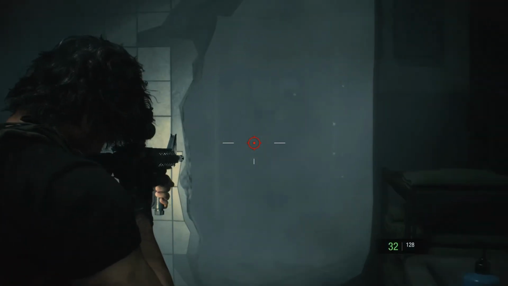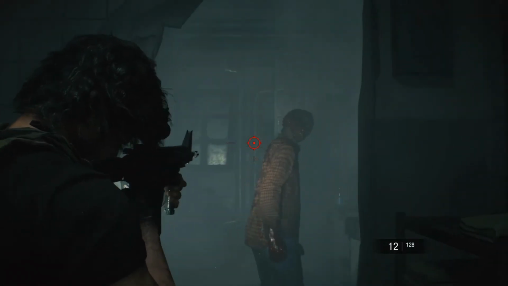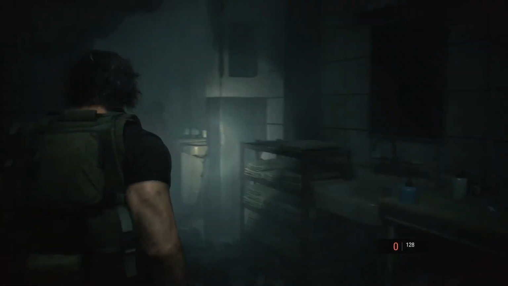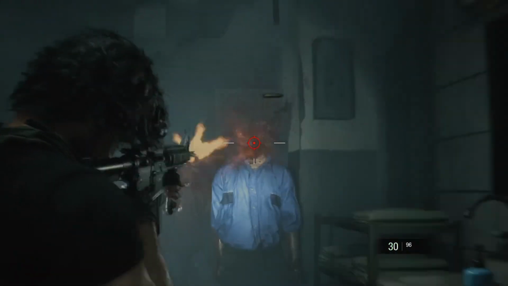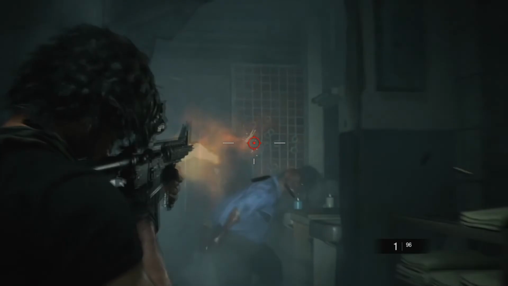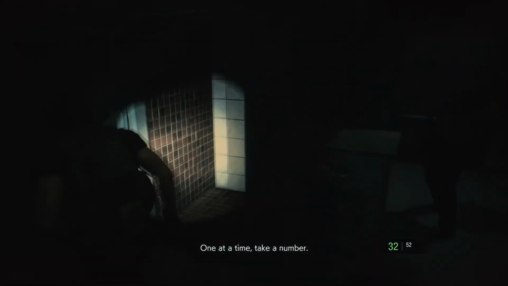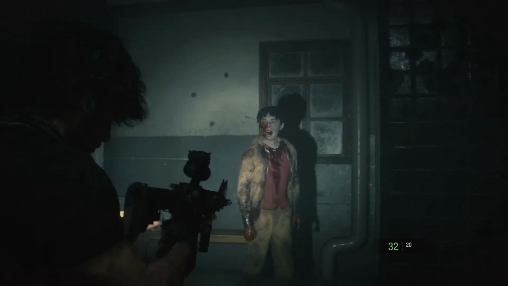Alright. Let's put this bad boy down. I would get farther back than that. Alright, we're through. And there's zombies. Come on, Carlos, reload. We need to fight our way out of here. Come on, reload. There's so many of them. One at a time, take a number. Oh shoot. Okay. Probably get some more headshots, yeah.